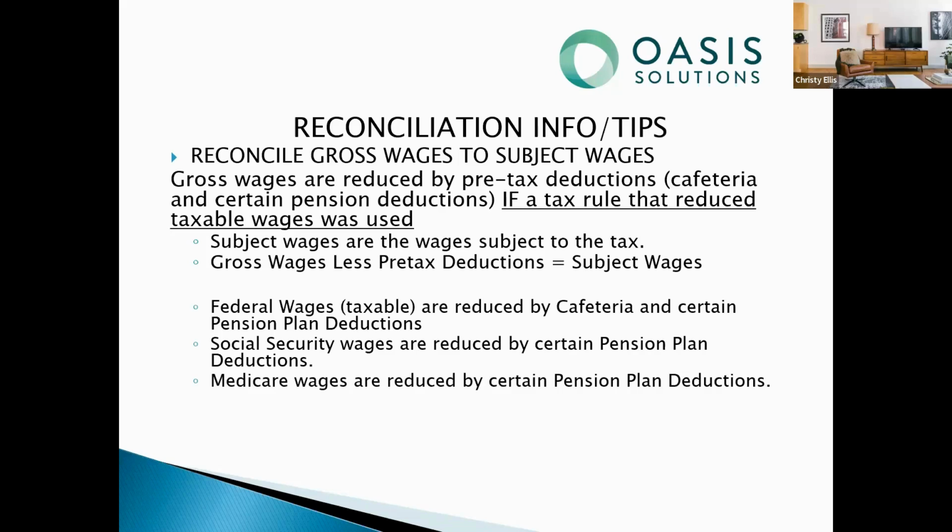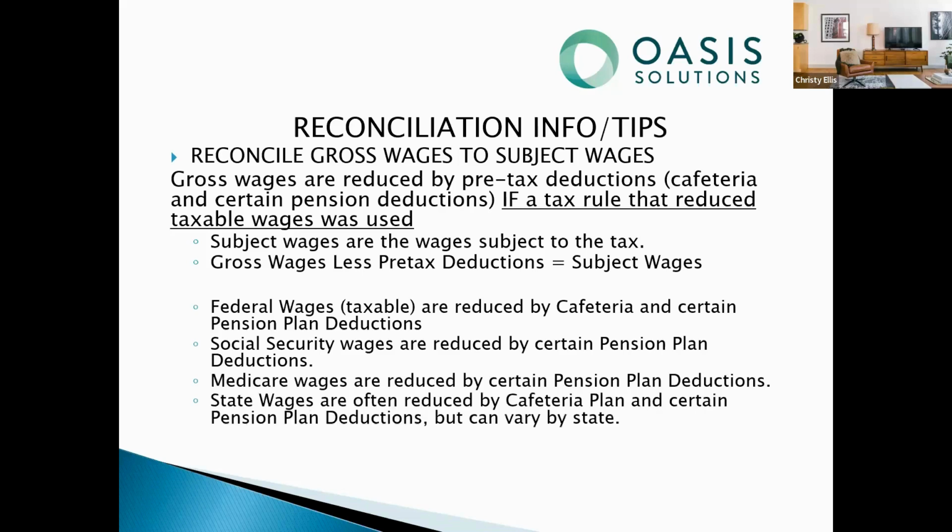So if you're reconciling Social Security and Medicare, they are only reduced by those certain pension plan deductions, not cafeteria plan deductions. State wages are often reduced by cafeteria plan and certain pension plan deductions, but that can vary state by state. So you definitely want to check with your state to make sure you have the right calculation for subject wages.